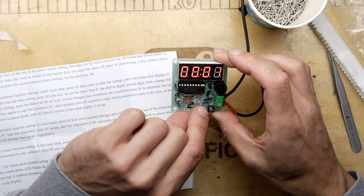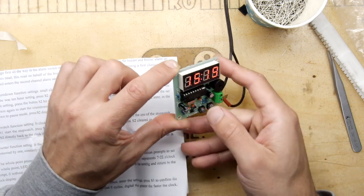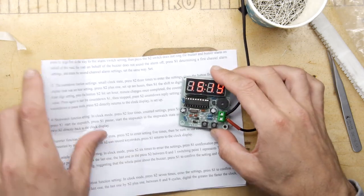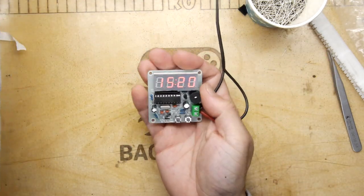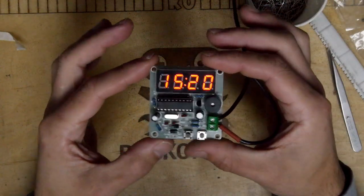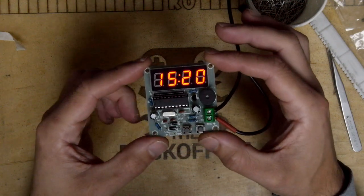Oh, I should have pressed this to start the... Oh. There you go. I think we've been through the whole spectrum of functionality on this now. What do you think? Are you going to have a go at making this clock, or are you going to give this one a miss? I don't think it's particularly practical this day and age when everything's got a clock on it, but maybe you might learn something from assembling it.